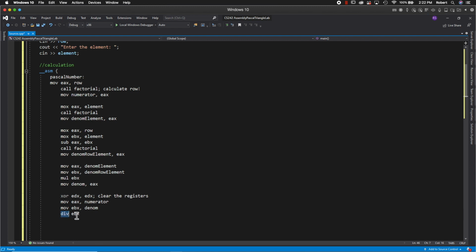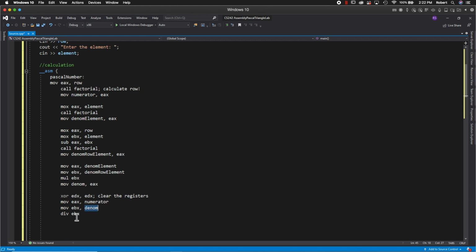Implied in this is that you are going to say EAX divided by what? EBX, ECX, EDX, some other number. Automatically, the division takes into consideration the EAX register. So we're basically saying what is the numerator divided by the denominator.